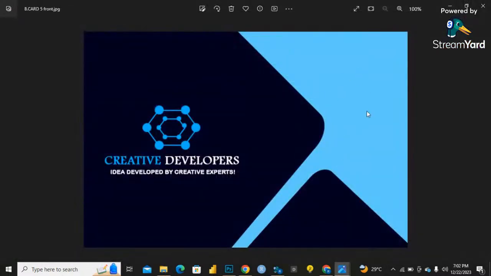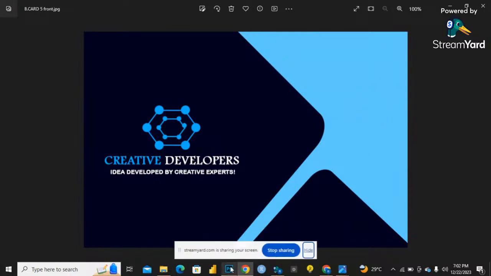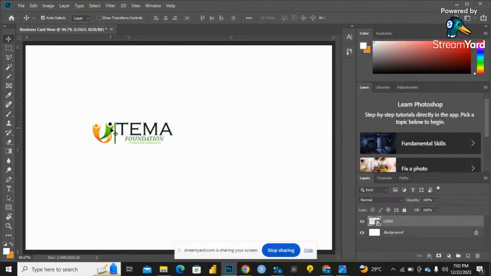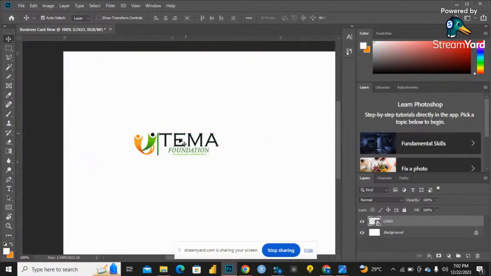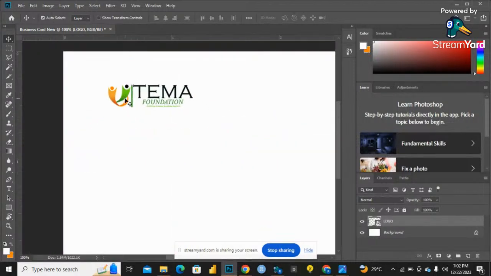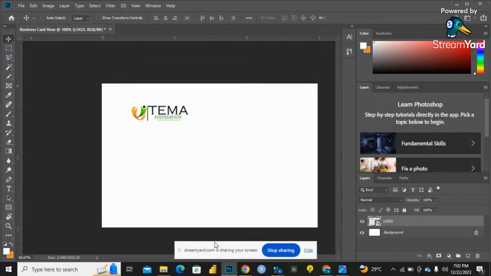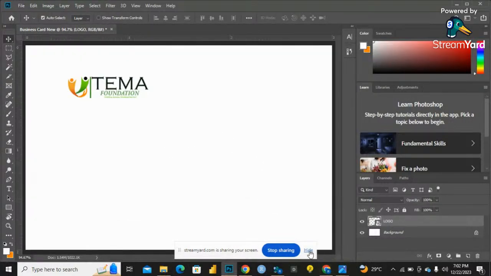So instead of giving it this very, very blue here, I will give it this part of our foundation color here, a color that is similar to this. I don't know why this is showing a little bit lesser. Now I want to press Ctrl 0 to show my full screen.